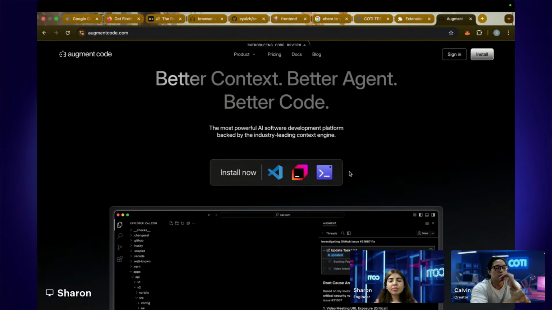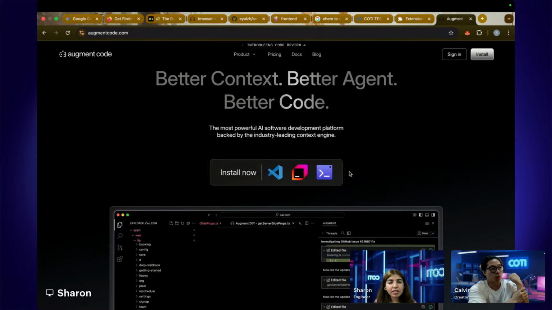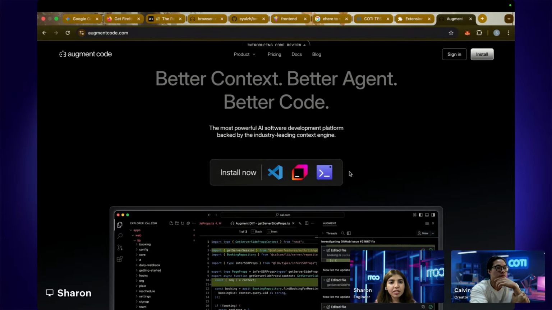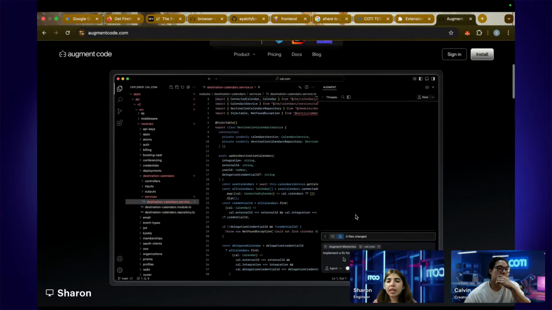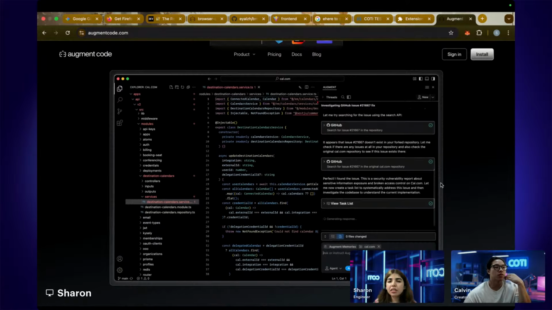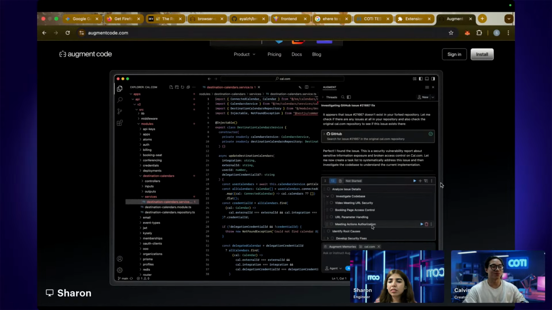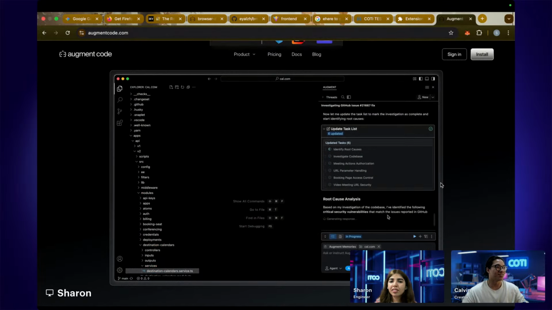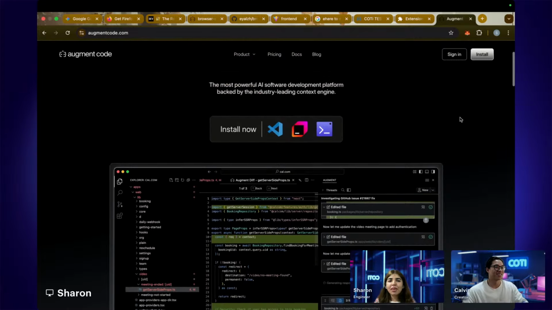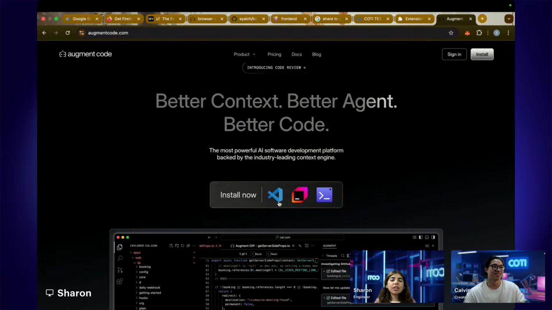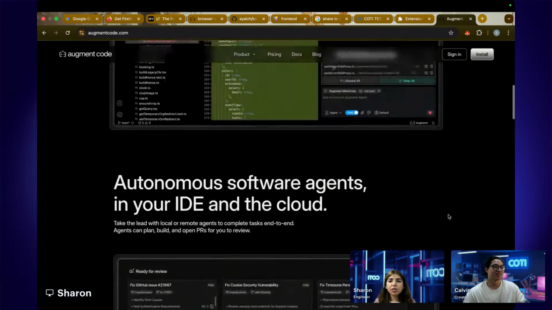Okay, and it's not multi-agent, right? It's just one window working. I'm curious. I'm just going to be quiet and see how it works to fully understand. Sure. These are the IDEs that you can use it with. Today we're using Visual Studio Code.